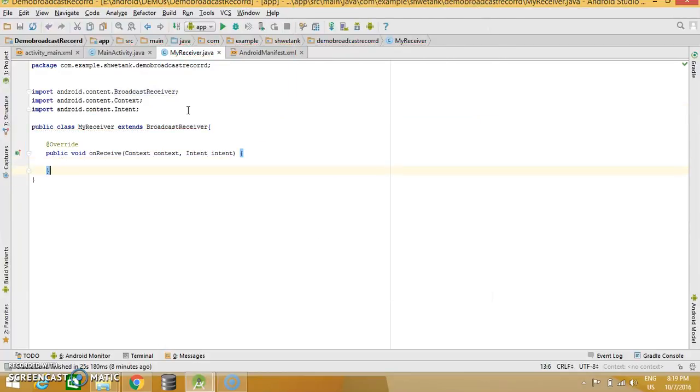The most important method here is the onReceive method. Every receiver will have an onReceive method which will be used to execute on a broadcast.